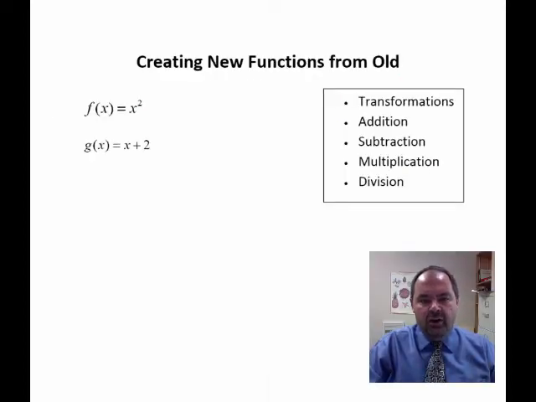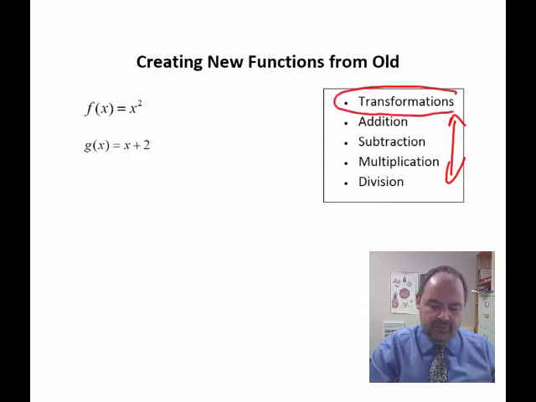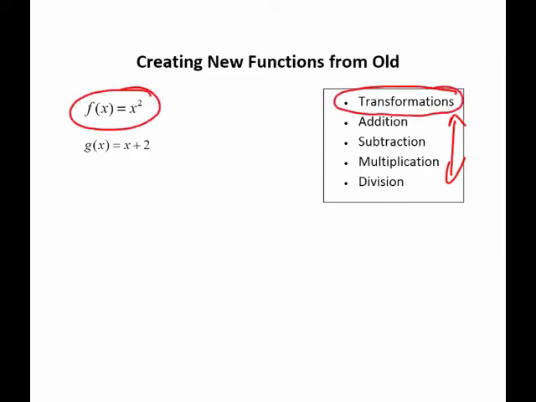Finally, just a note on creating new functions from old. We can take basic functions and we can do any of these 5 things to them in order to create more complex functions. For example, in Math 11, you took a basic parabola and you applied transformations to it. So you would slide it, reflect it, stretch it in order to create a more complex graph. So you might remember you could take x squared and you could turn it into something like this, which was a parabola that had been shifted 1 unit to the right, 3 units up, and vertically stretched 2 units.